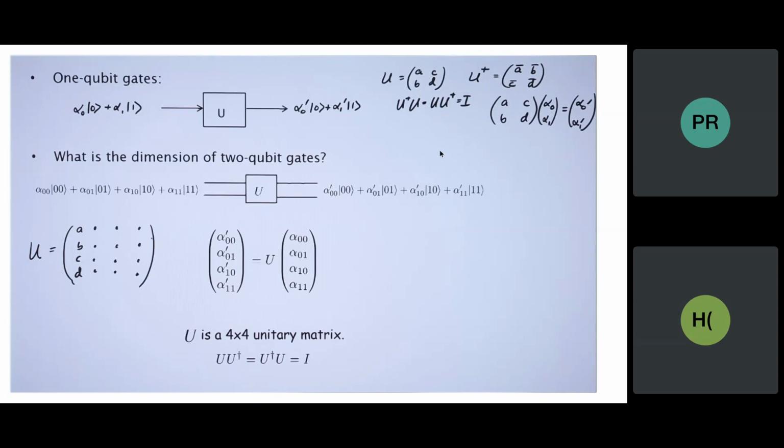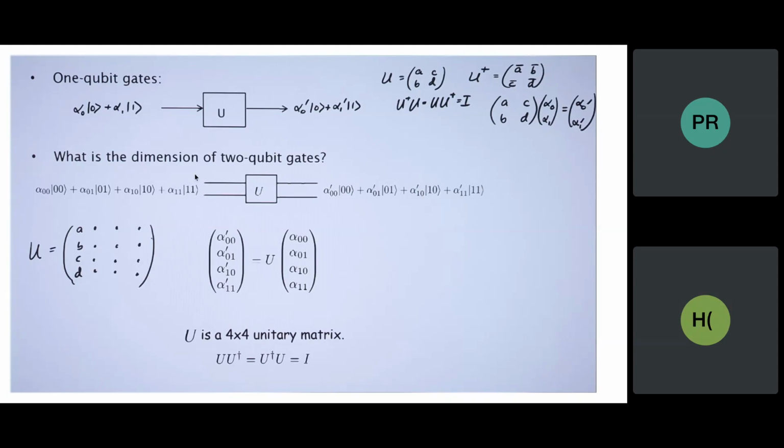And now in terms of rotation, if you have a product space, that is, if it is a factorizable state space, state vector, then in that case you are going to get an identity for the multiplication. So this is nothing but a unitary matrix. And if you want to calculate, you can try it out. There is a sample example in our material. So if you put a b c d and you have u plus a b c d, you multiply, then you can get alpha 0, alpha 1 being the coefficients here, alpha 0 prime, alpha 1 prime. So this is the result shown in algebraic terms.